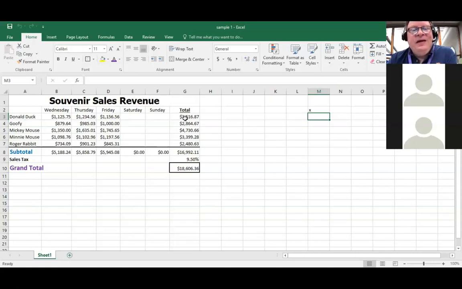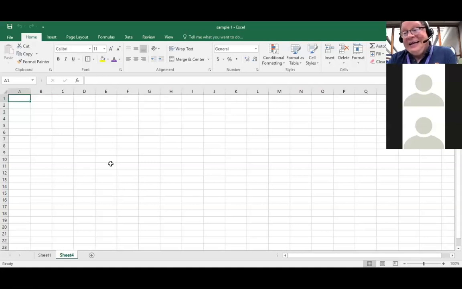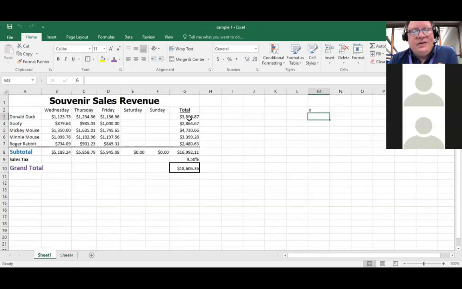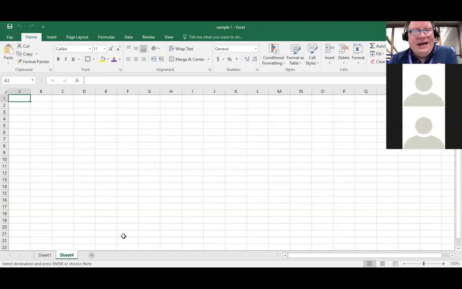For example, if you're doing souvenir sales revenue for Disney World here on sheet 1, and on sheet 2 you're doing it for Disneyland, I believe what you can do is click on your source, say copy, and it might come up as gibberish here, but then here you do a paste and 0.00. So yeah, in theory, it looks like it can be done.